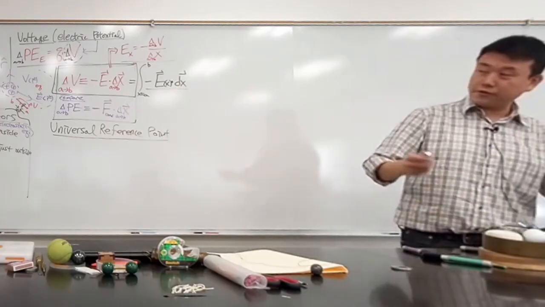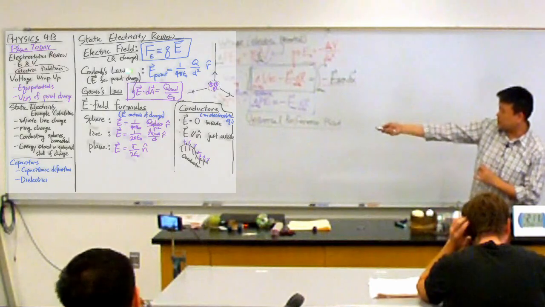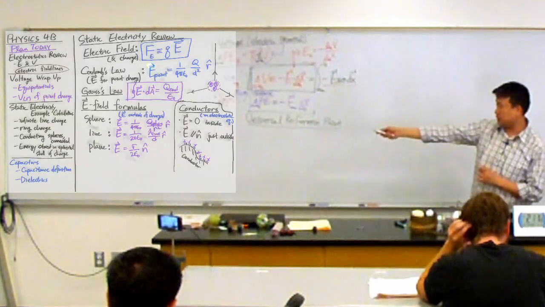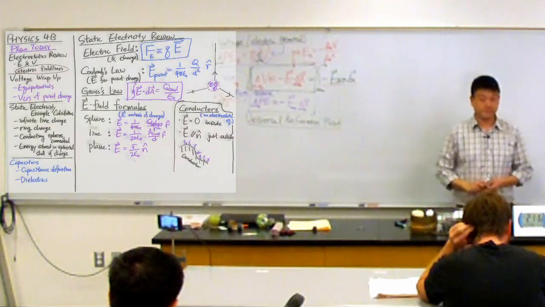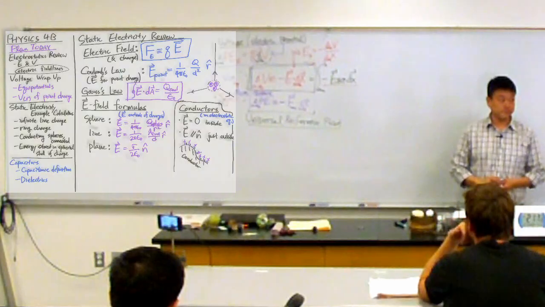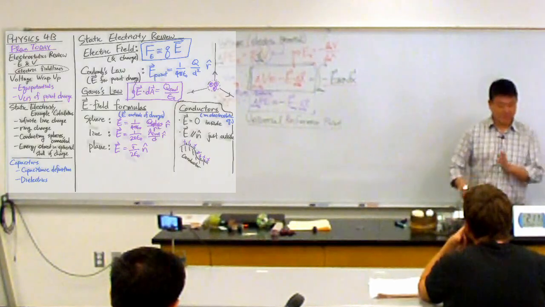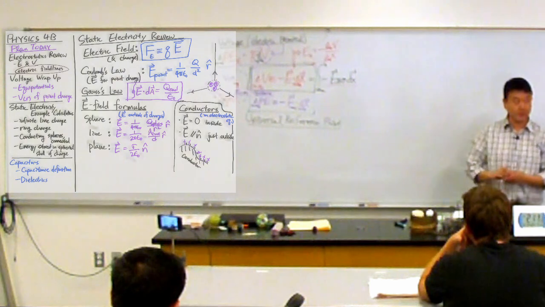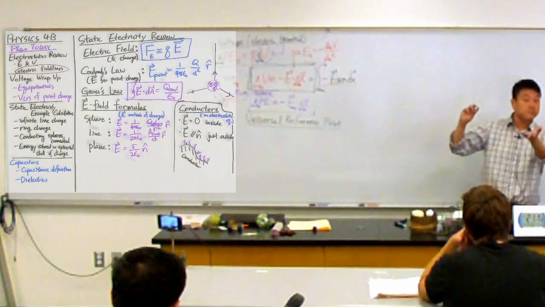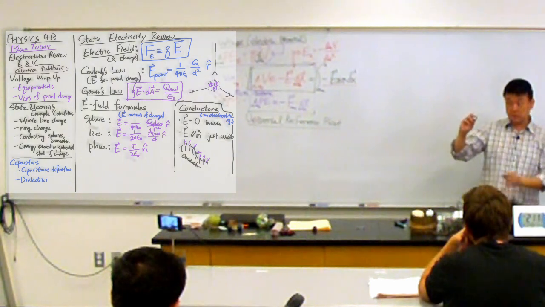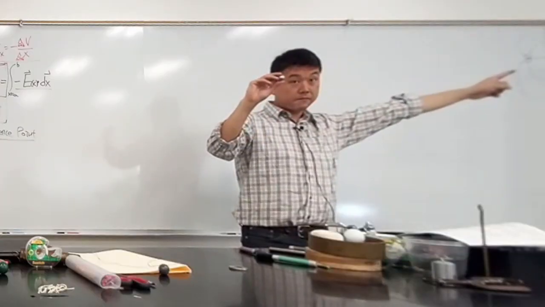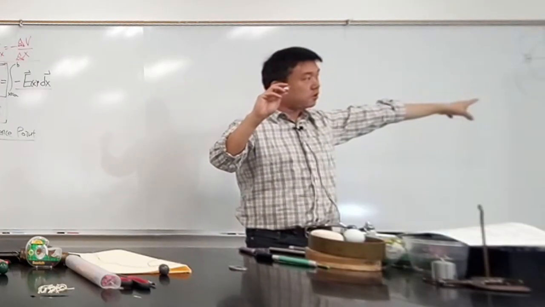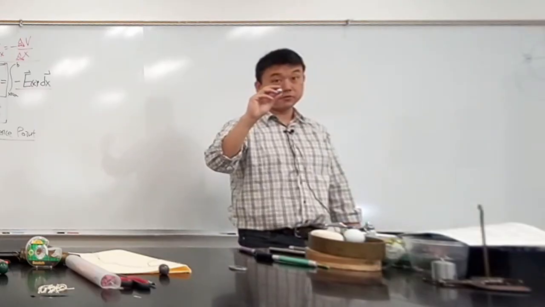So you're on the right step. You are saying that you want this to be equal to 0. What distance d can you pick to make electric field equal to 0? We already handled d equals 0. That gives me infinite electric field, not zero electric field. Yeah, infinity. When you are infinitely far away, at that point, electric field is 0. So that's the special universal reference point we are going to use.